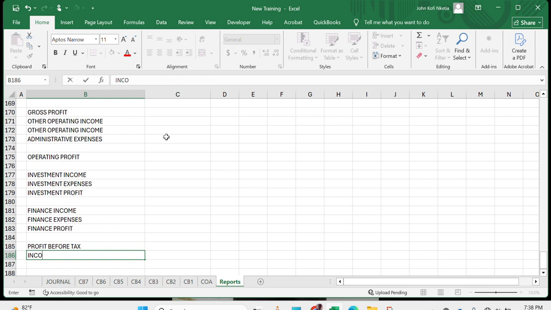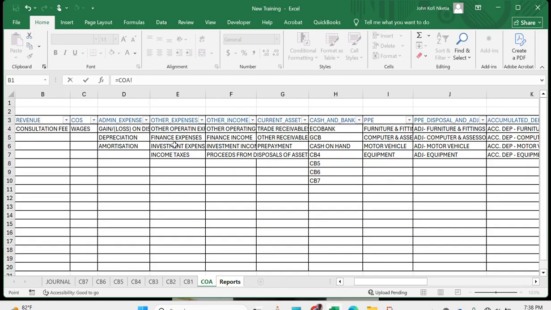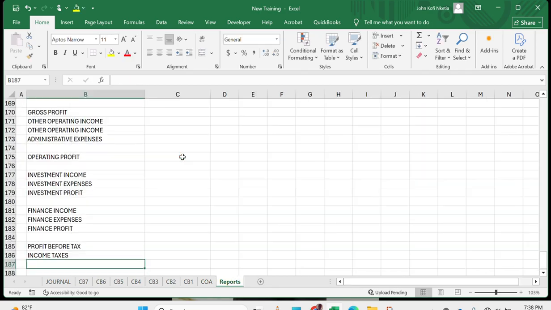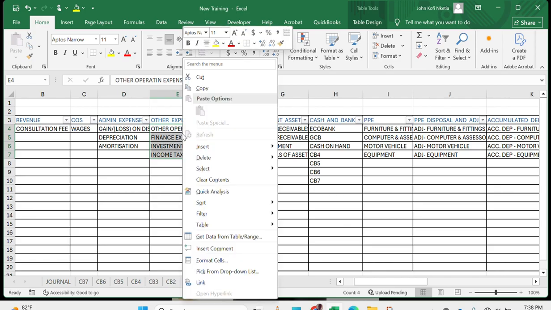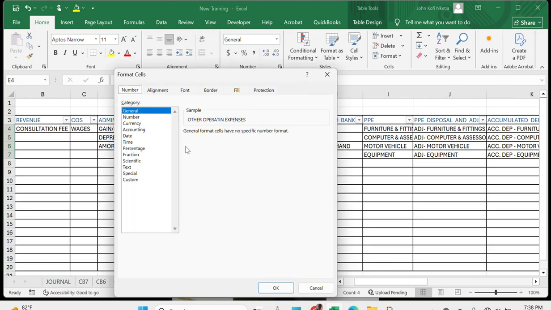We add our income tax. The income tax, we are going to link it directly to the income taxes in the other expenses. So remember that all of the entries in here, we are going to lock them. They shouldn't be editable.